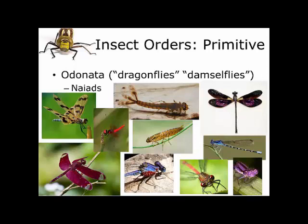The wings are of similar size and shape, although the hind wing is often larger or wider than the forewing. The wings have obvious venation throughout, and this elaborate vein pattern allows the wings to resist the enormous pressure that happens when they fly with these particular types of wings. Now, the dragonfly is going to hold its wings horizontally at rest. So when you see a dragonfly sitting somewhere, it's going to have its wings sitting straight out. This makes it very easy to tell a dragonfly from a damselfly, even from far, far away.